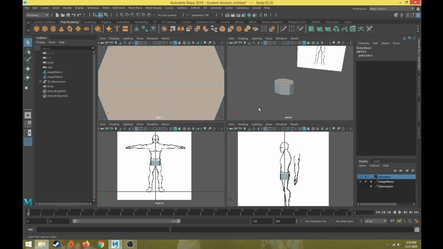Another good rule of thumb is also to start with a line of symmetry for the character, if the character does have symmetry, and then work your way out to the other areas. Basically, we don't want to model one arm and have to go back and model a second arm. So after I get my crotch to the top of the head blocked out, then I can start using symmetry tools, because one side of the body is relatively going to be the same as the other.